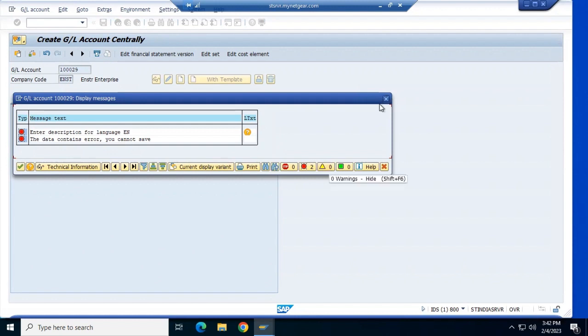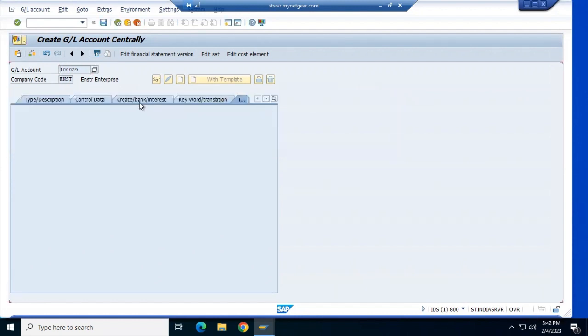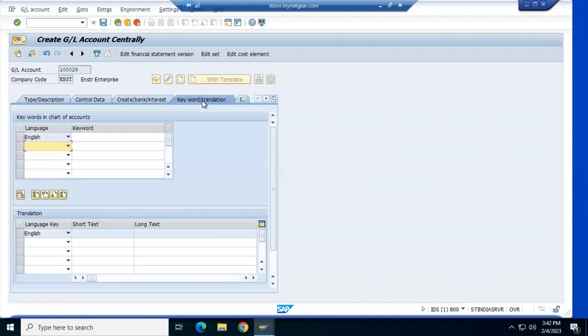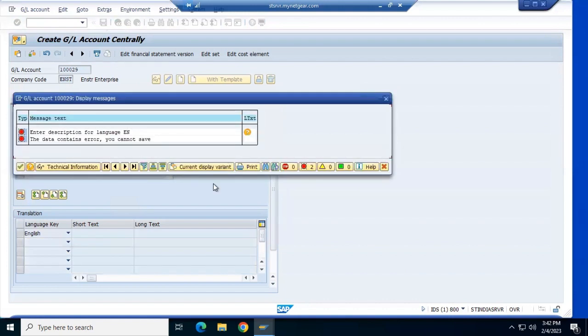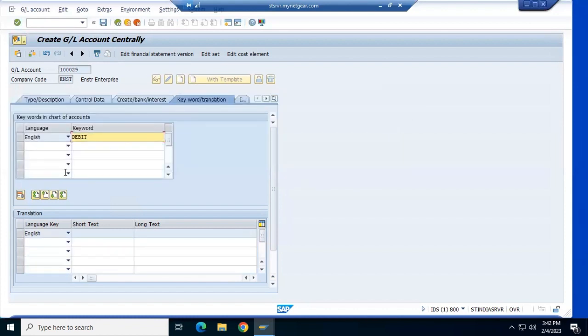Okay. It is not allowing keyword translation. Something I need to put on debit. Okay, still it is not allowing that. Let me remove this.